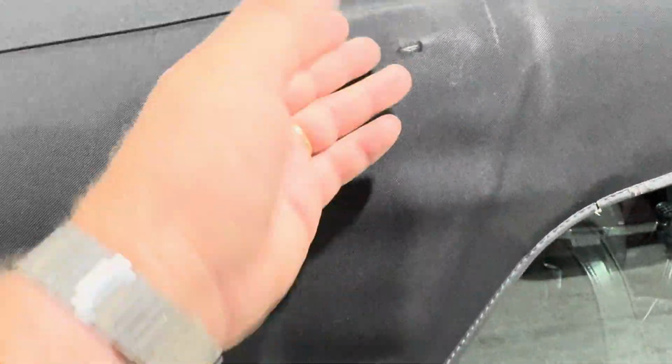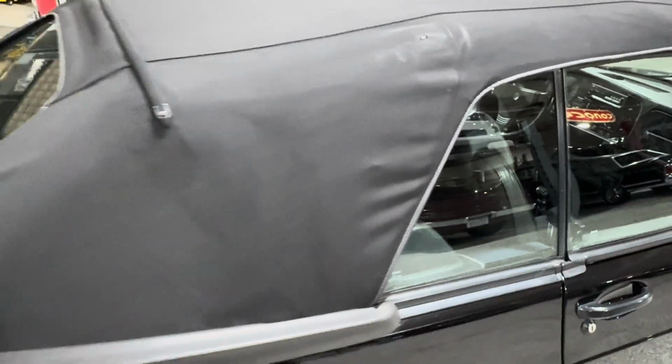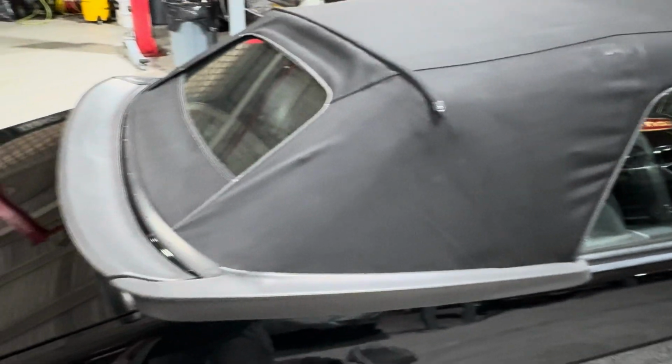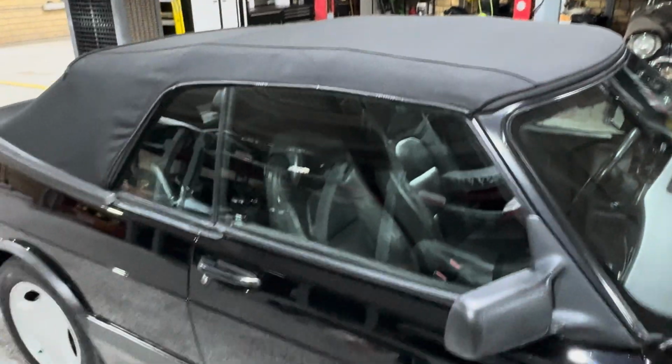So that patch is on the back side. Put a towel underneath there and I just ironed it on. And it's about this big there. So nice and protected, no problems, no issues. If they'd have known when they had some wear there, they could have put something on the inside of that from the factory, but oh well, what are you gonna do? Here's the rest of the top. So just really, really nice though. And you can see the plastic piping here, some little age cracks in it.